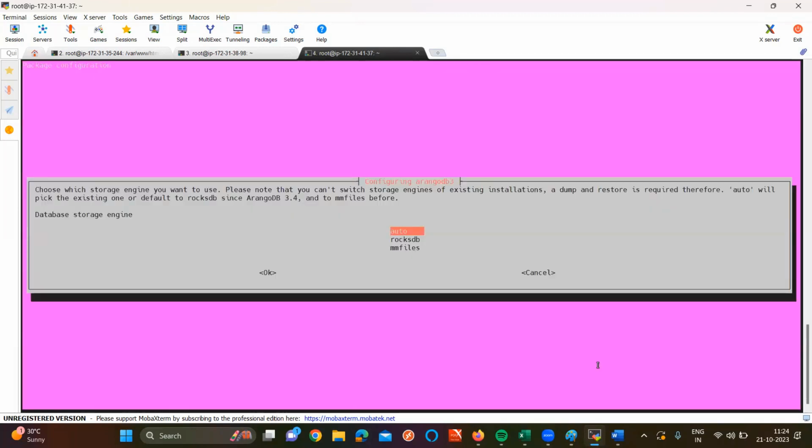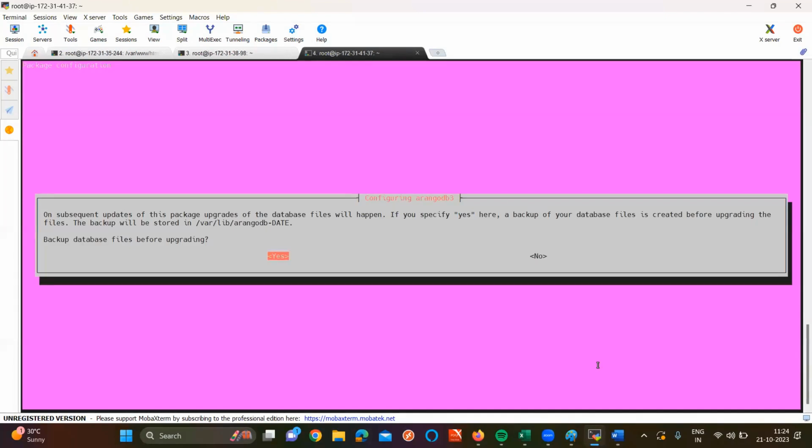Click on yes. Click on auto. Update the database file before upgrading, so we need to take the backup. Click on yes.